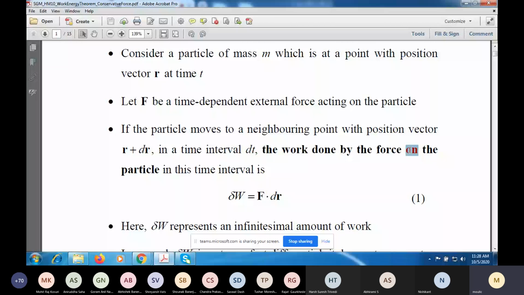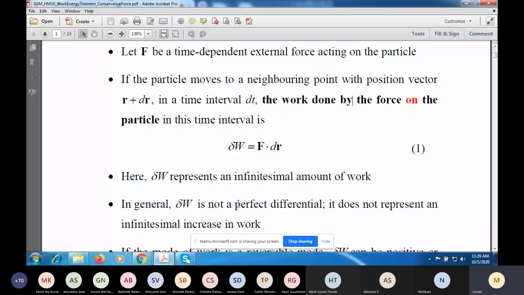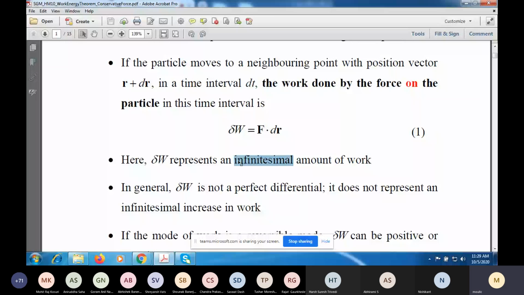Okay. Now I've used the symbol delta W because this in general is not a perfect differential. So delta W is not an increase in work. It represents an infinitesimal amount of work. Okay. So in general, of course, delta symbol might be a finite quantity, but here I'm using it for an infinitesimal quantity. Now if you look at a book on thermodynamics, they'll use d with a cross, d-bar W. Unfortunately, using this Microsoft tool, I'm not able to get this symbol d-bar. It is not there in MathType. So I have used this symbol, and this symbol is also used in many books on thermodynamics, possibly for the same reason, that typing d-bar is difficult. Okay. So delta W represents an infinitesimal amount of work, not a finite amount of work.